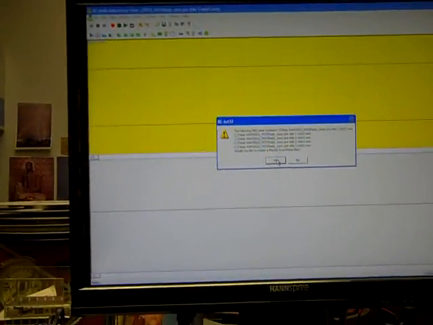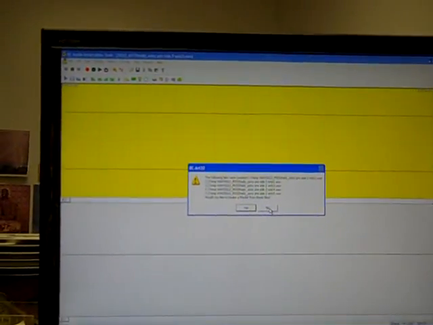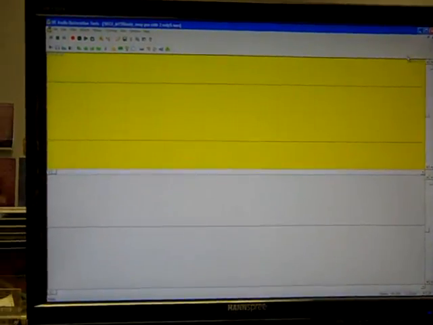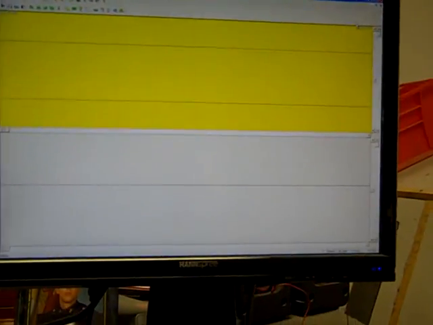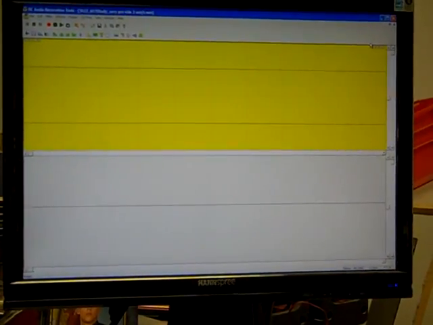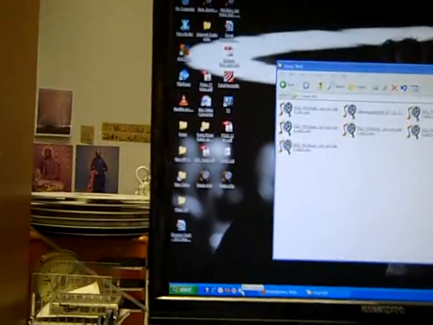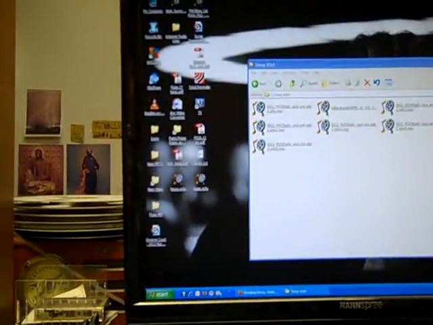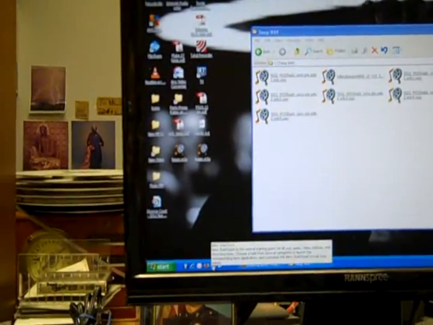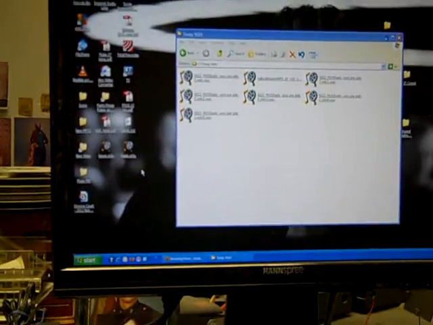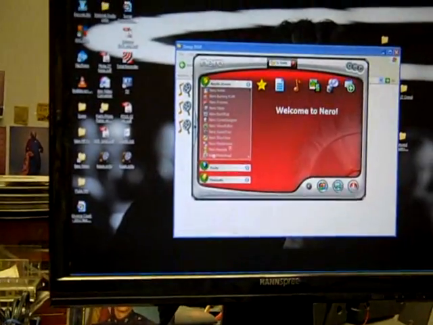Ah, it already did that, so not a problem. Okay. Hopefully, well, that all worked okay. We'll come back with burning some CD tracks with Nero here in a little bit. Okay, now actually my CD burner on this computer is not working right now, so we'll stop short of actually burning any files, but my Nero icon happens to be down here, so we'll call up the Nero program. That'll take just a moment.